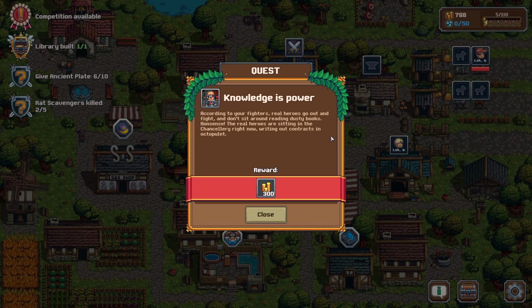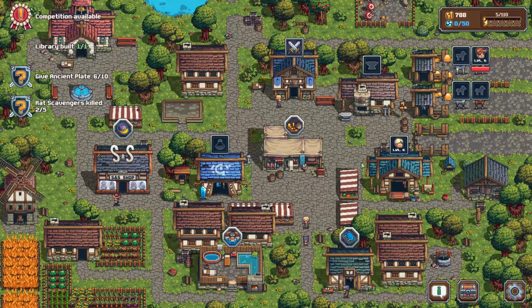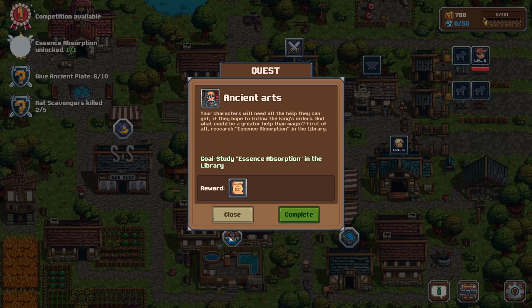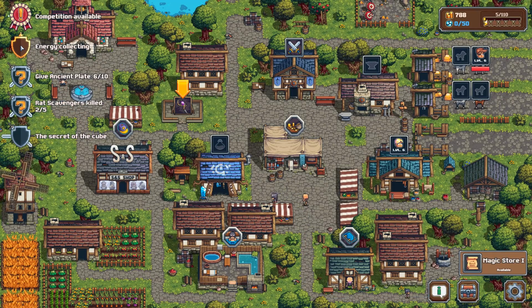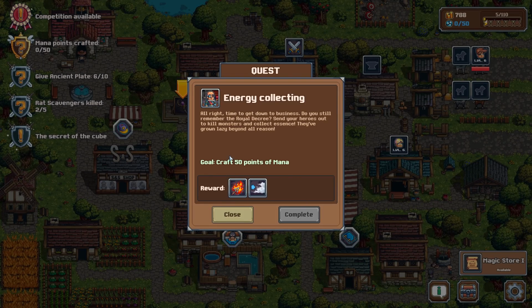And yes, this old guy is presumably here to do all the research for us. In any case, we get 300 gold for that, so we're back up to 788. Then the next main quest is asking us to study essence absorption. Well, we've already done that, so that's good. How about energy collecting? Craft 50 points of mana.